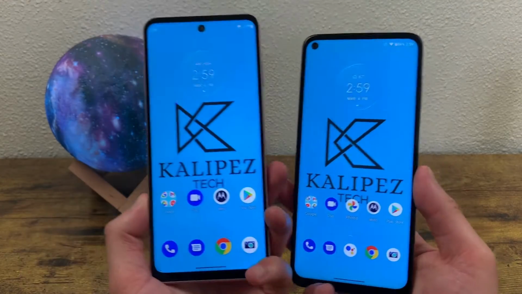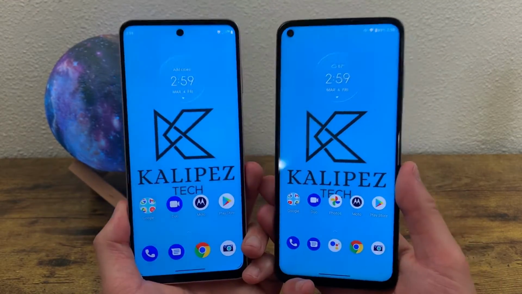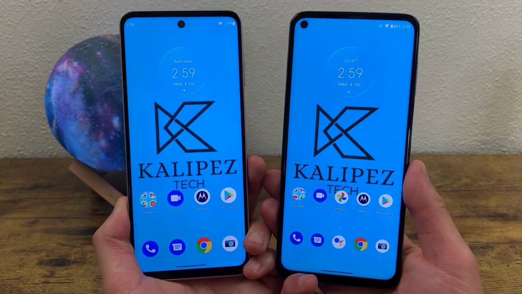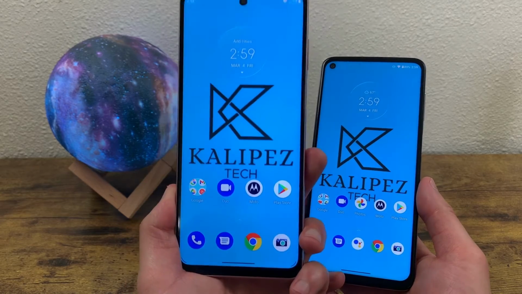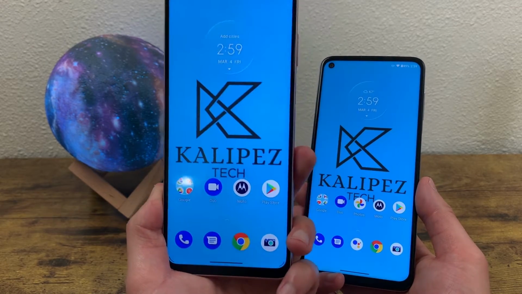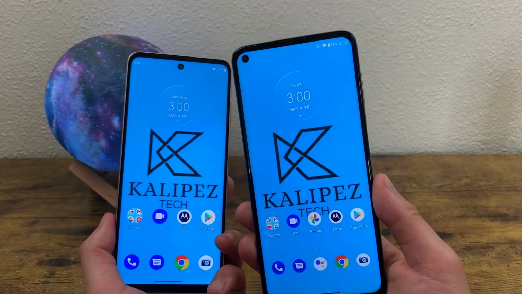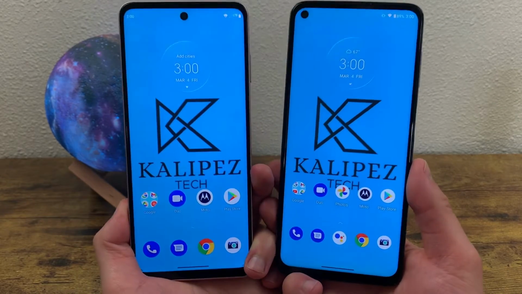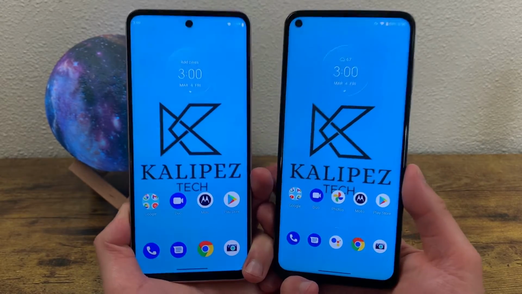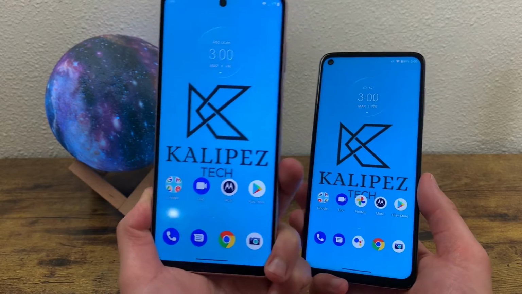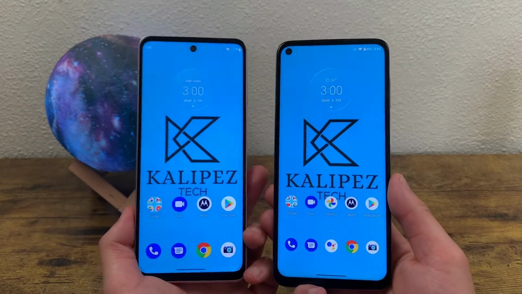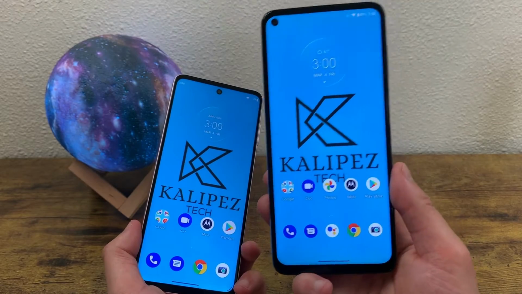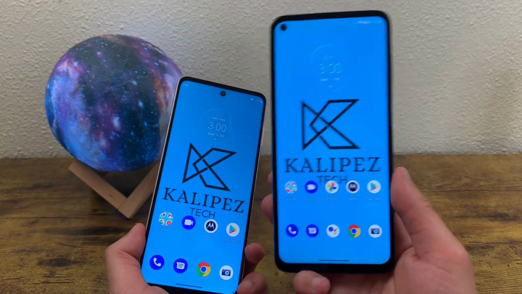It's more going to be about the performance of these cameras, but I would still say that while both of these phones do take great pictures, the quality of the photos taken by the Motorola Moto G Stylus 2022 is a little bit of an upgrade from the Moto G Stylus 2021. So if you want to take the best photos possible with all the features you can get, then the Moto G Stylus 2022 is going to be a great option. But again, both of these phones do take great pictures, and the Moto G Stylus 2021 really isn't very far behind at all.